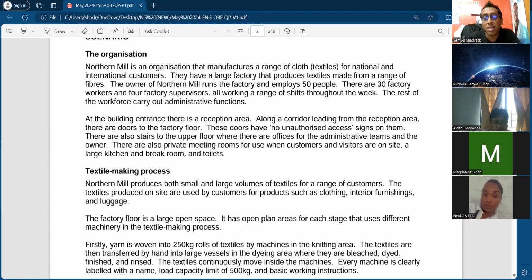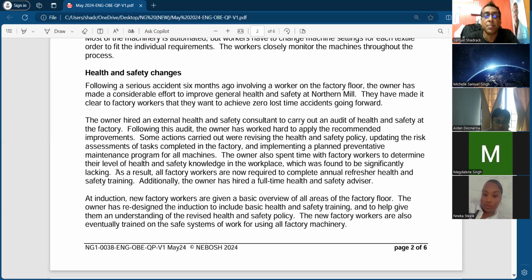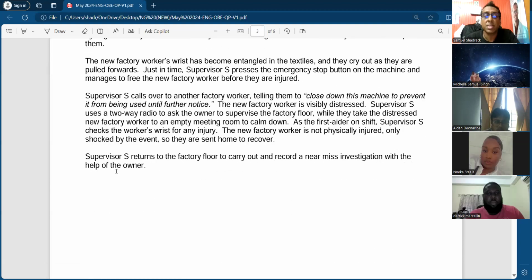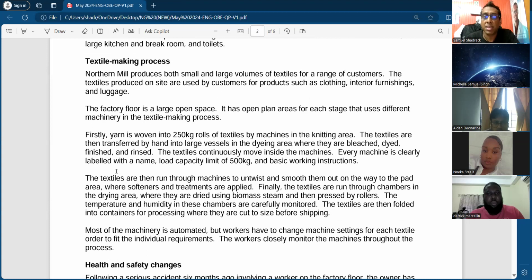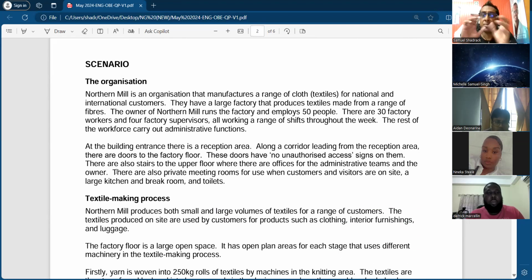You see, the case study has some headings, right? So we could try to get to the heading and see what happened with the accident. You see the near miss incident, we can see what's happening with it. It's not a very long case study, is it? But I might not have time to read all of it. Let's read the top of it so we see what's going on. And we can see if we can find anything that said that they were doing what they have here, or they were not doing it. So let's see the organization.